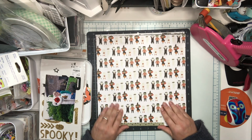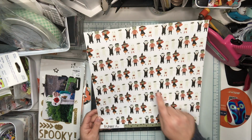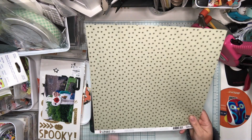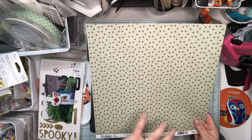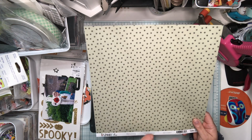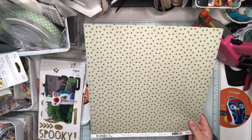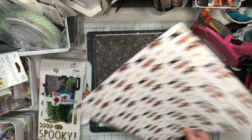So this first piece of paper has all the different Halloween characters on it, and again, I selected it because of the mummy. But I really like this back as well. This is called Freaky Friends. This is like an olivey green, gray, with little spiders all over it. I just like the muted color here. So I'm hoping to use some of both sides of this.